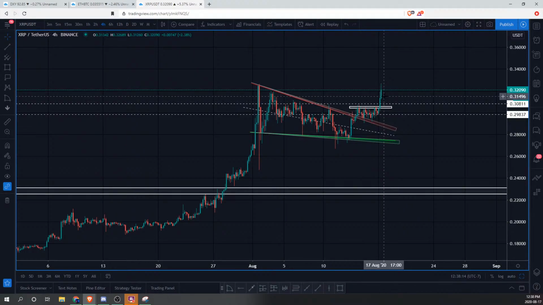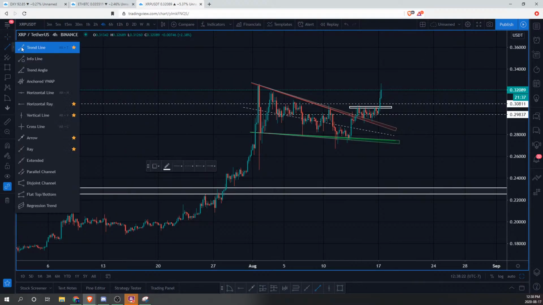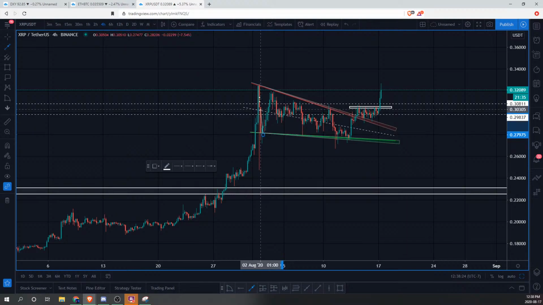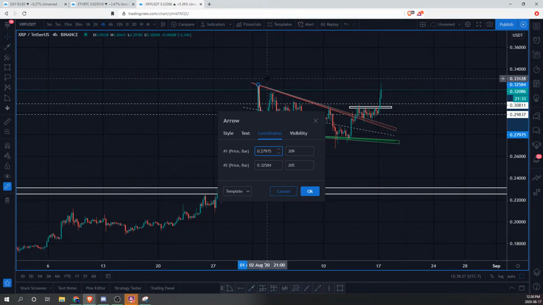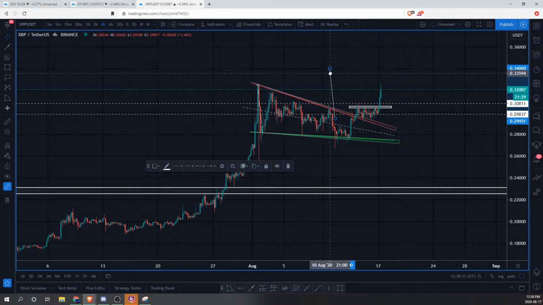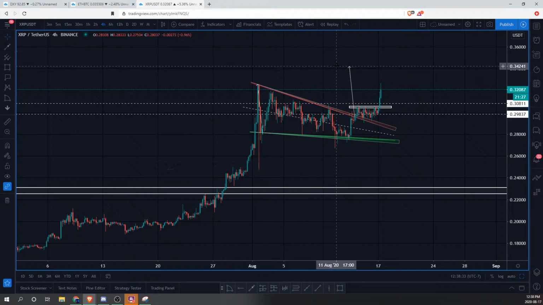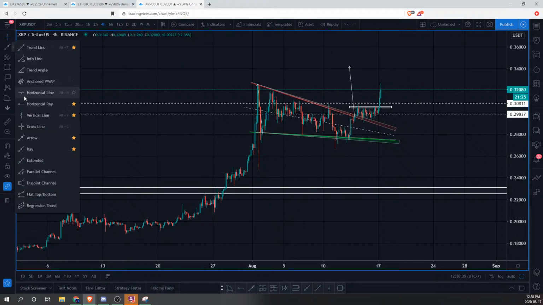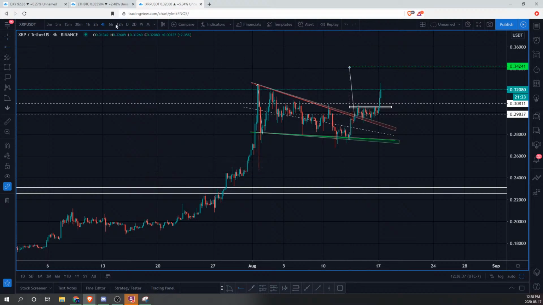So now XRP is in a breakout. You're looking for pullbacks on key levels of significance to continue the trend to the upside. And let's just quickly look at the minimum target for this particular pattern, just looking at geometry. So that's going to be around 0.34. Okay, so I just like to indicate that. And then I like to go like this.